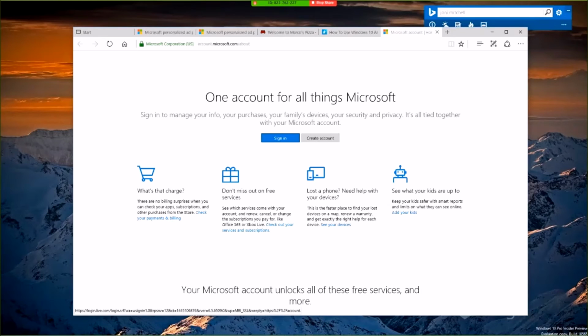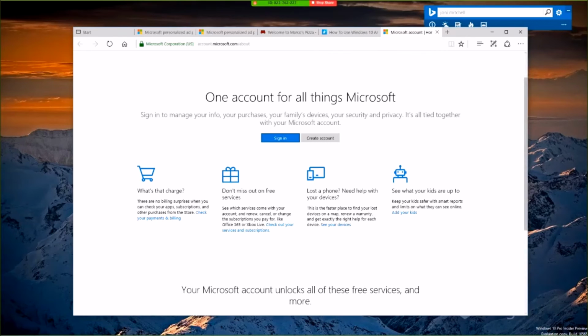I'm not sure why. But what I'm getting at, what we must be aware of, is that our Microsoft account opens up multiple things. It's used to access our Skype account, it's used to access our OneDrive, etc.